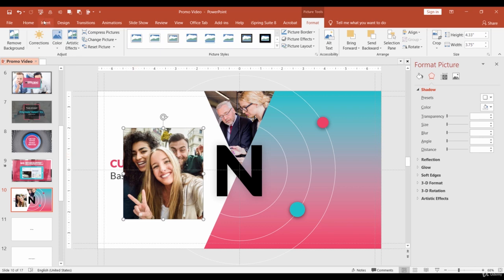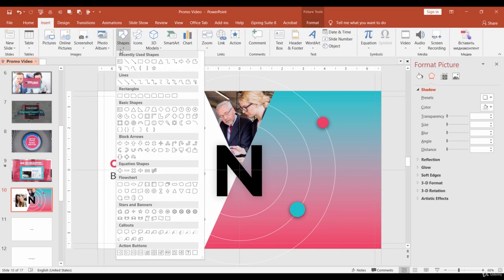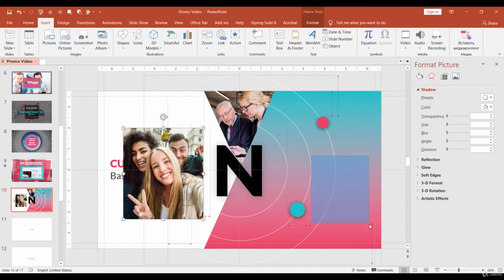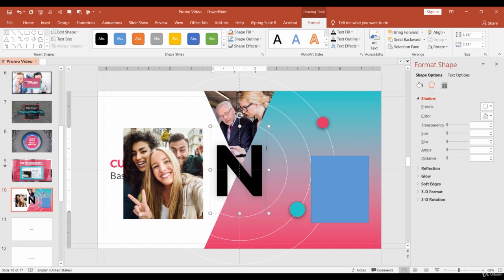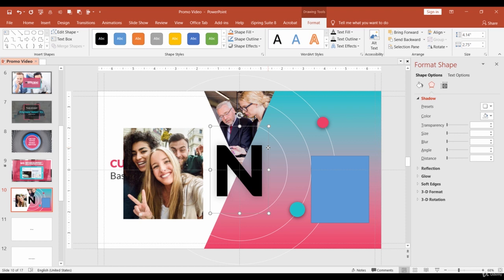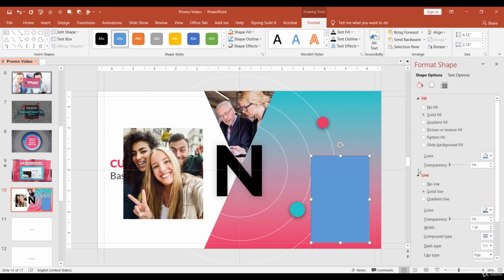First, we need to prepare the image. Draw the rectangle. Next, change its size to the size of the letter or the text. To do so, click the letter, Format, and check its size. It is 412 height and 274 width. Apply these dimensions to our rectangle. Remove the border and increase transparency, maybe to 30%.